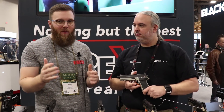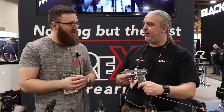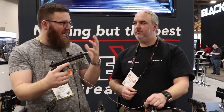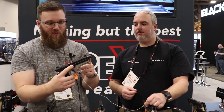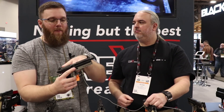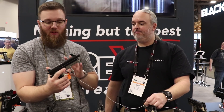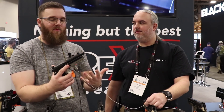My friend and I both agree: of those handguns, the Rex-01 Tactical felt like the best suppressor host. This is the gray one — this is the exact look of the one I have. It's like that tactically-nickel-plated look where it's more subdued, not all shiny and flashy, but you still get that nice two-tone look. You get the threaded barrel from the factory, the optics ready with four mounts. I'm hoping to shoot it with a red dot at some point, suppressor height sights, and everything else that's good about these — being able to carry it cocked and locked, the 20-round mags. There's a lot to like with these tactical models. For those of you who like running suppressed or want to run a red dot straight from the factory without milling, this is definitely the way to go.